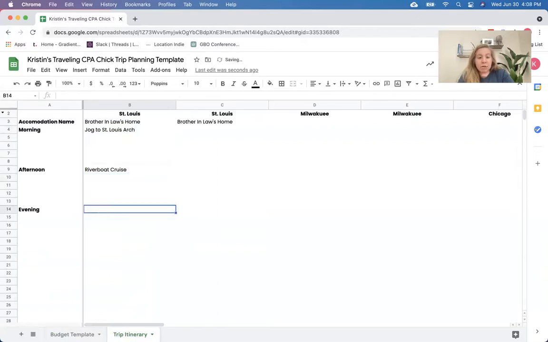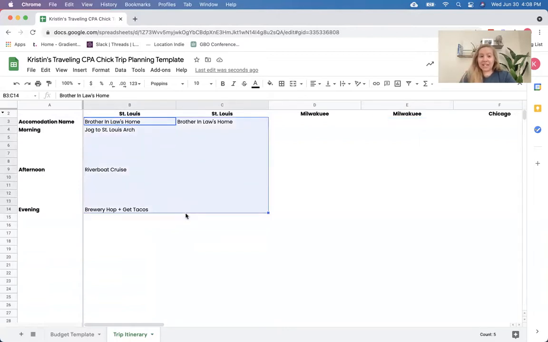And let's say in the evening, I wanted to brewery hop. So you can be as detailed or as vague as you want here, but it's really helpful just to use this to map out what your days are going to look like as you plan your trip and put it together in your head.